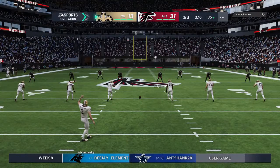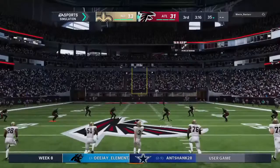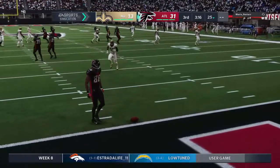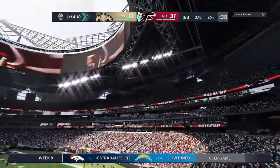Throwing there, but this pass is going to wind up incomplete. So they'll get another shot on offense following that pick 6, and now the kick is away. That'll be taken about a yard deep, and it'll come out to the 25 as he will not attempt to return. 25-yard line.